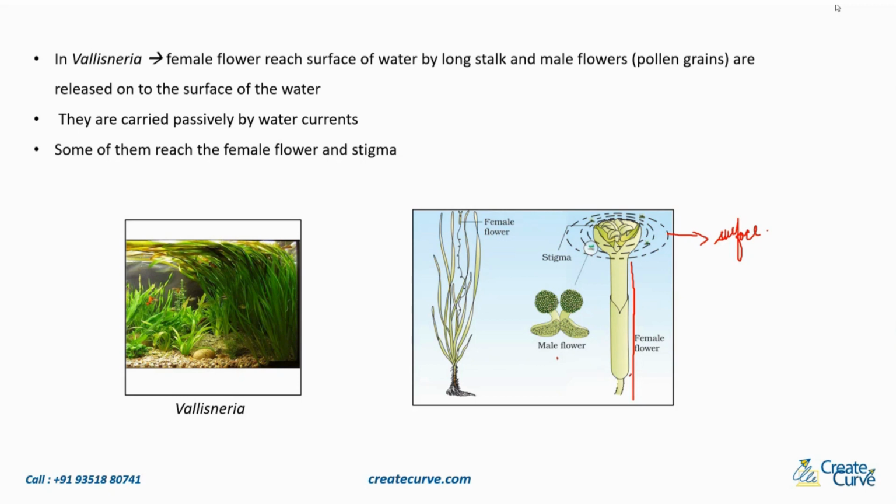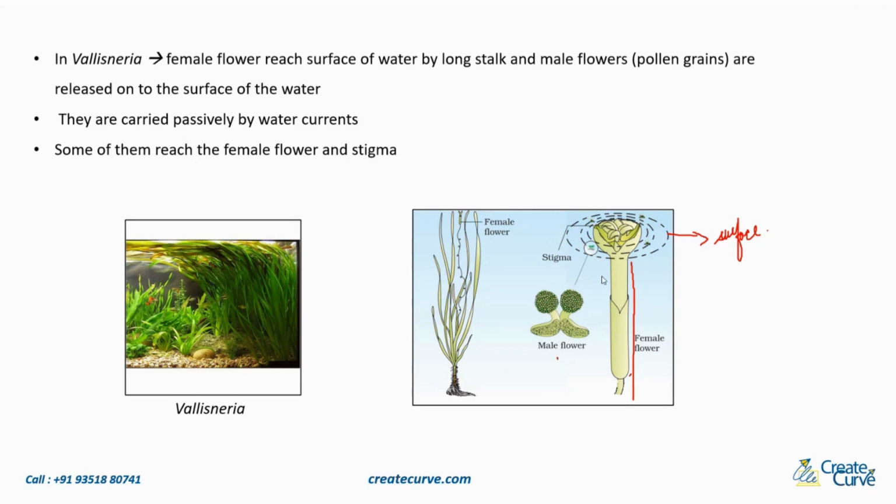No, no. So you can have the same flower, but one is going to have just the male reproductive organs, and the other flower is going to have just the female reproductive organs. Not like how we saw in autogamy, where you need one flower with both the reproductive parts in the same flower for autogamy to happen. Correct. Here you're going to have the female flower separate, you're going to have the male flower separate.